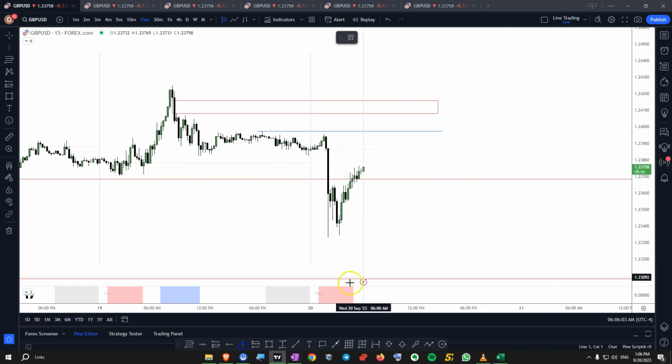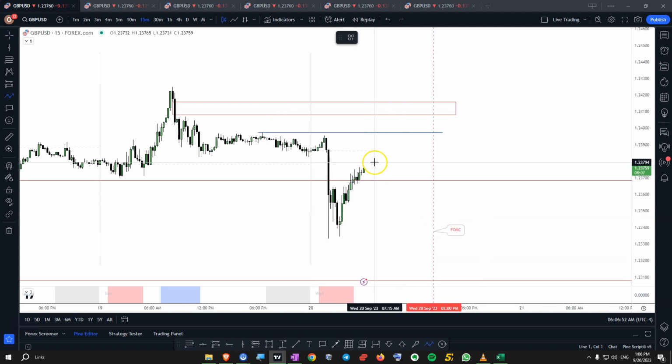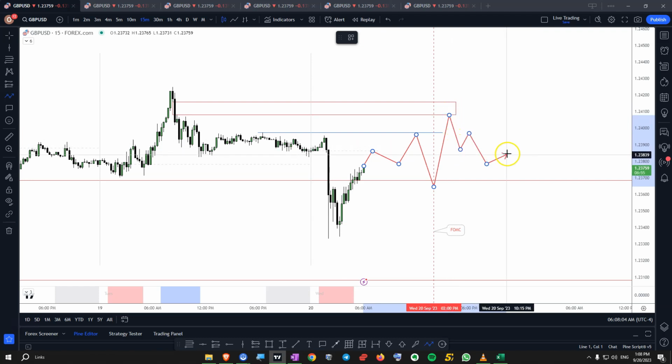So we said that the news is at 2 p.m. So I'm going to note here, and this is the price prediction. So price will probably consolidate around here, find some support, acting like it found a resistance somewhere around here. At the news, it's probably going to rush down, taking some kind of low that has been formed intraday, and then is going to take out buy side liquidity, probably touching this turning point, and from there find its way down towards the next level of sell side liquidity.